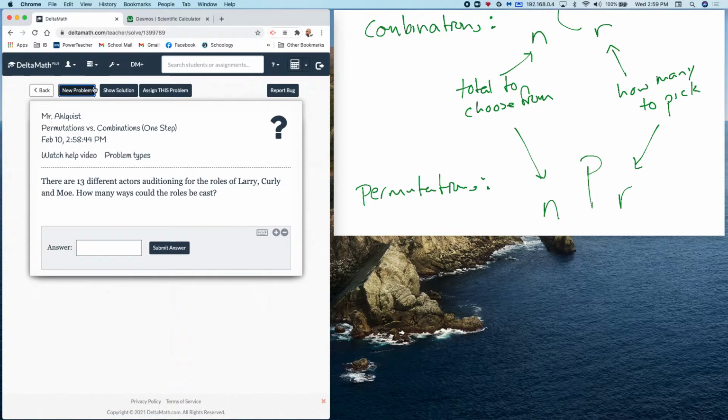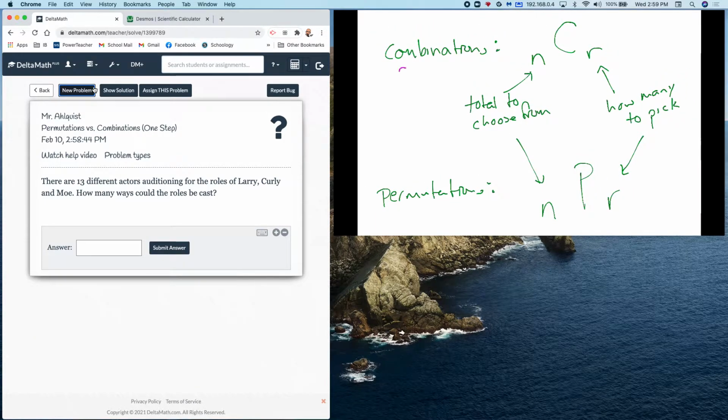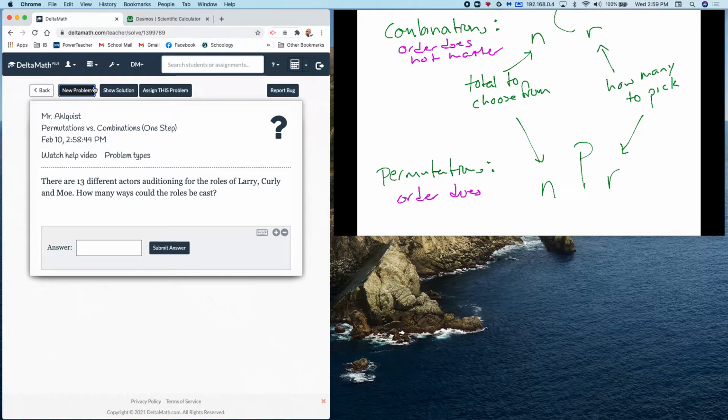Remember that in combinations, order does not matter. And in permutations, order does matter.